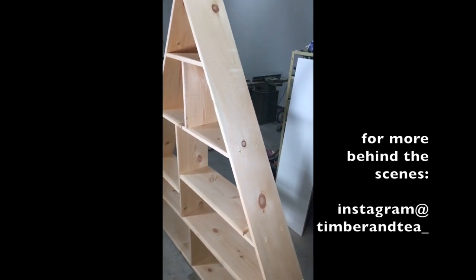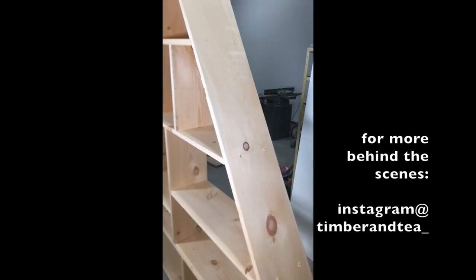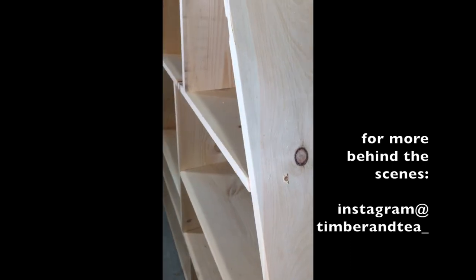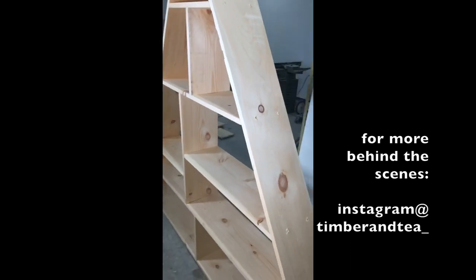So everything is glued and screwed and the holes are all filled. I just need to sand it and paint it and then figure out what to put on it. Anyway, I'm super excited for this.